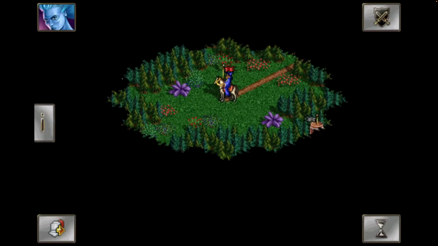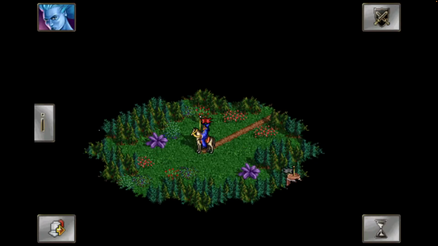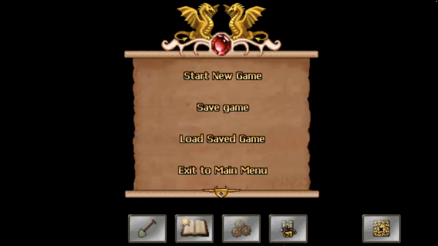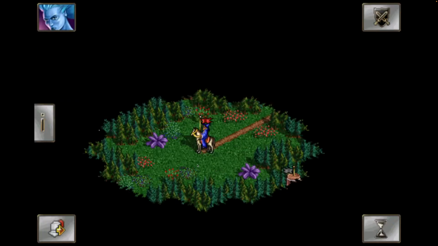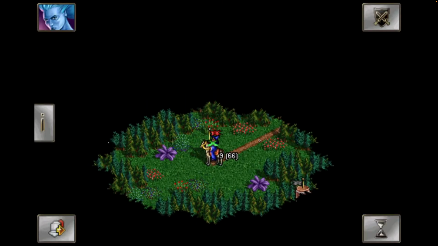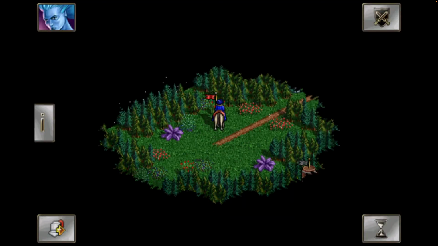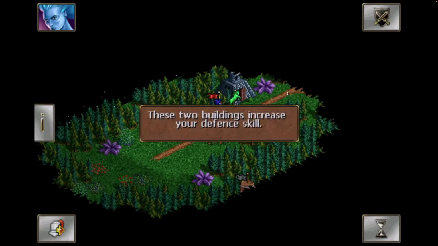So very similar to the standard Heroes. And then I guess we can just select where we want to go.